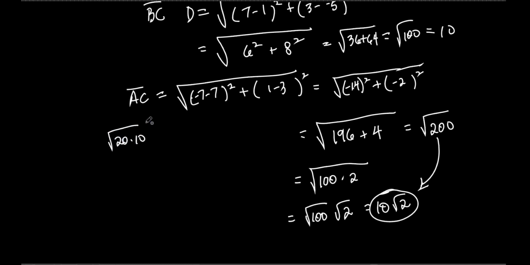Zach, you said 20 times 10, correct? Now, can you take the square root of 20? No, but you can break down 20 into something that you can take the square root of. What times what is 20? And you can take the square root of one of those numbers. I'm not going to use 2 times 10 because I can't take the square root of 10. I can't take the square root of 2. Right, 5 times 4, 4 times 5, right? So 4 times 5. Do you agree? What about 10? That's just 2 times 5, isn't it? So watch, I'm just going to write 2 times 5.